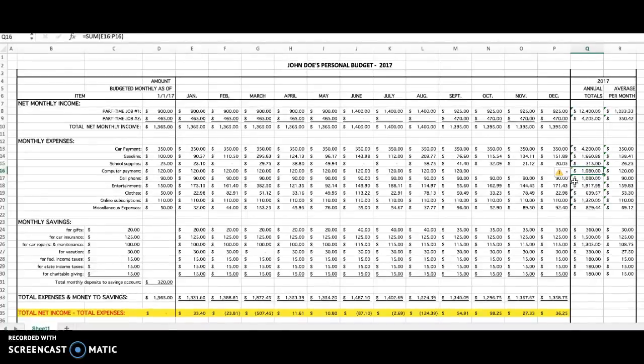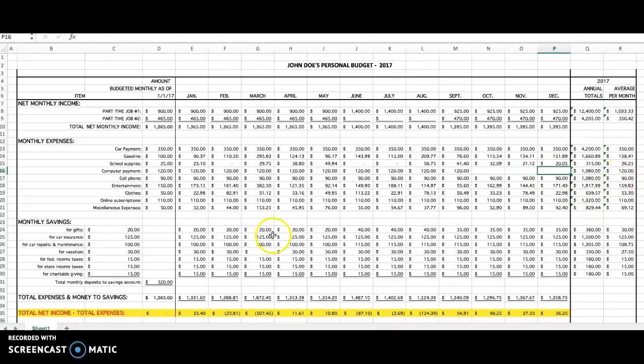One of the things I'm going to point out for the computer is that the 1,080 represents what he paid for the year. He paid 120 every month through September, but then he had it paid off. So he didn't pay for all 12 months. This average then only averages January through September for the computer payment, because that's the only months that he had to pay. So that's an advantage of this kind of formula. And if you look at the very top line way up here, it's set up a bit different. This says equal average, and then E16 through P16. So it's the average. So it doesn't average in 3 months that he didn't pay.